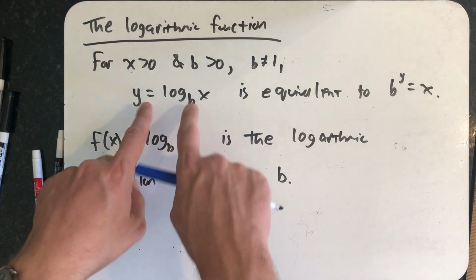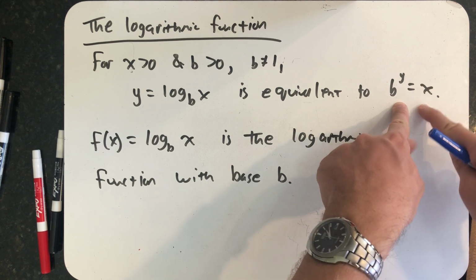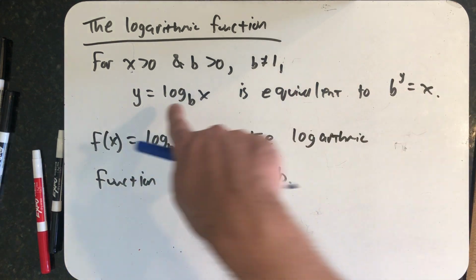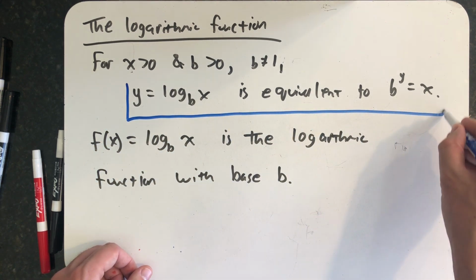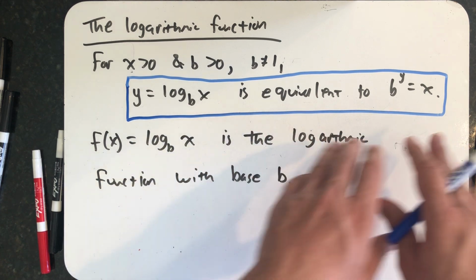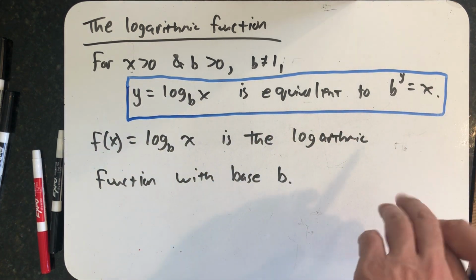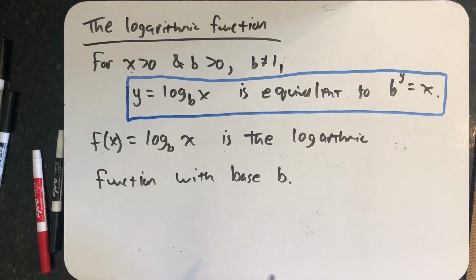We've developed notation here to be able to write down the inverse function for an exponential function. Every time I see a logarithm, I can rewrite it as an exponential statement. And every time I see an exponential statement, I can write it down as a logarithm. This is the most important statement anyone can ever tell you about a logarithm. Its relationship to an exponential and the exponential's relationship to the logarithm. This function is called the logarithmic function with base b.